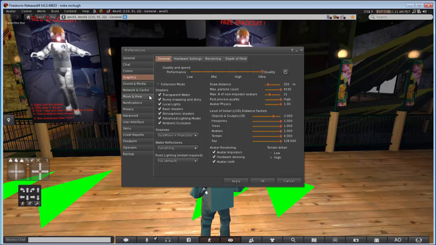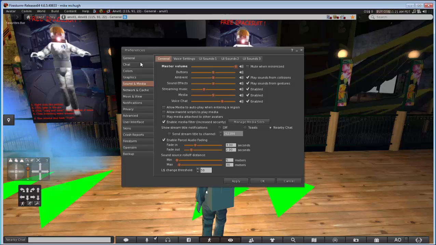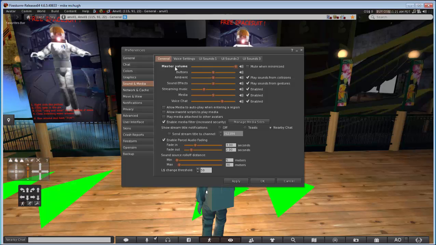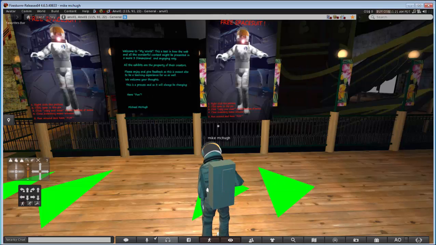The second most important thing, because we're all going to be in here, is to set up your voice. And so you go in the preferences, you go to sound and media, and then you go to the voice settings, and all you do is click enable voice. And if you have a headset with a microphone, you're automatically set up. That's all you have to do for that. And once that is set up, you'll see this icon of a microphone down here.